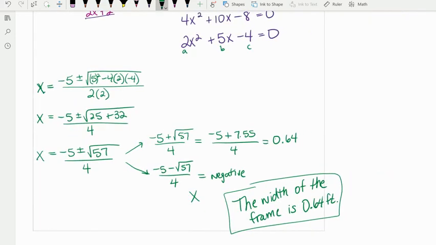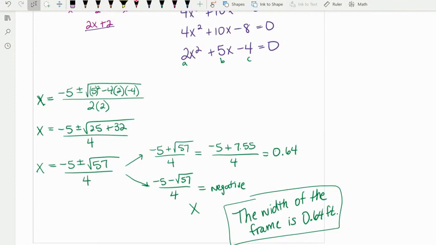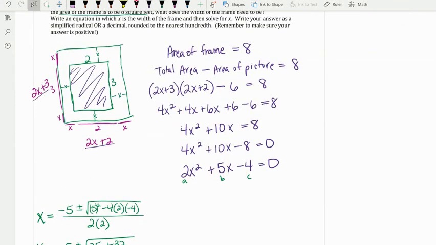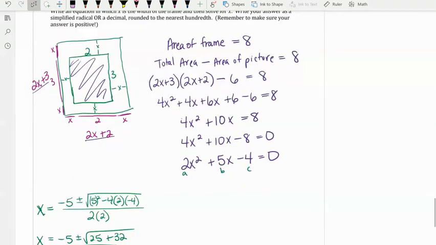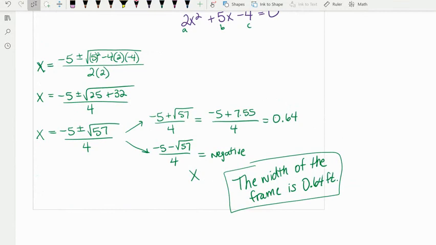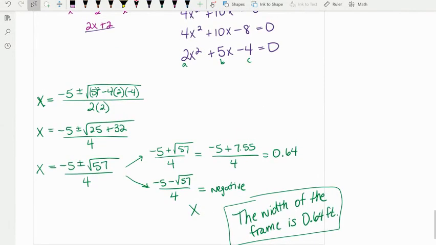Okay, so draw your picture, set up your equation. Make sure you write your answer in a sentence when it is a word problem. I'm not going to take off for a let statement on this, but if you need to do a let statement at the beginning, that might be a good idea as well. Hopefully that helps with the answers to that practice test. Again, hopefully you tried them on your own before you just came and watched all the solutions.